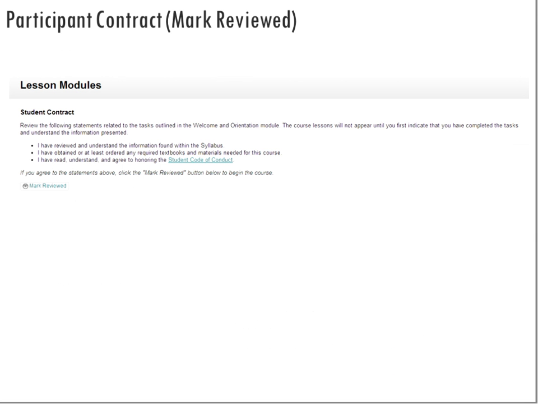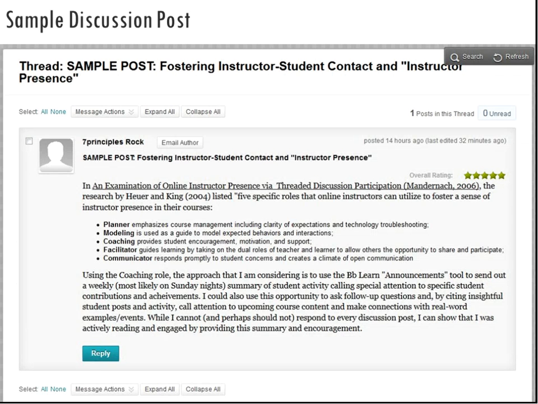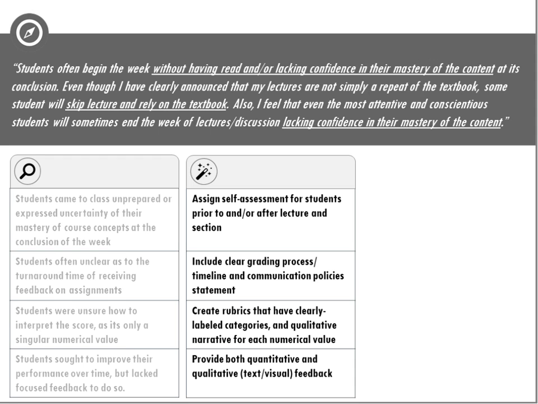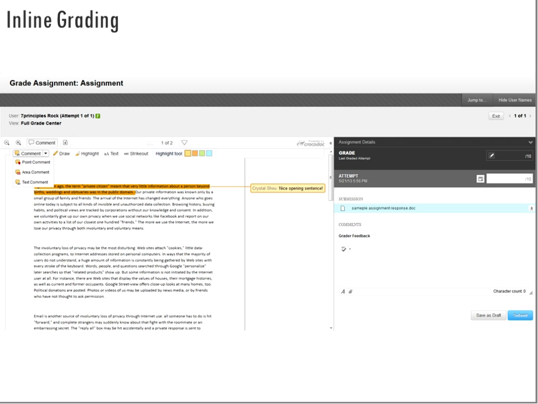And then Catherine asked if you can explain inline grading. If not, we do have a product expert on the call who can explain it as well. Well, I can tell you my perspective on inline grading. We've used it a little bit. Traditionally, before inline grading, the Word document was uploaded, and then the instructor had to download it and mark it up, and it's a file management issue. You have to keep track of all these files, and what if they're all called SA1? Then you've got naming issues on top of that.